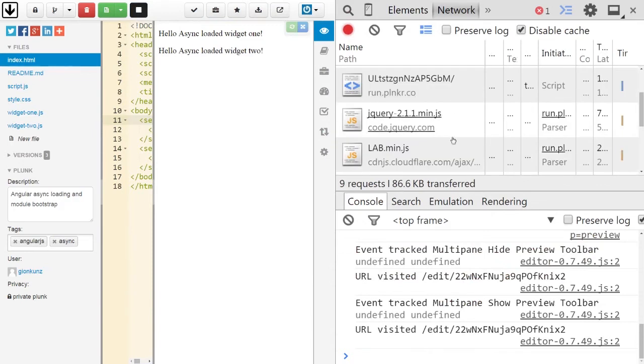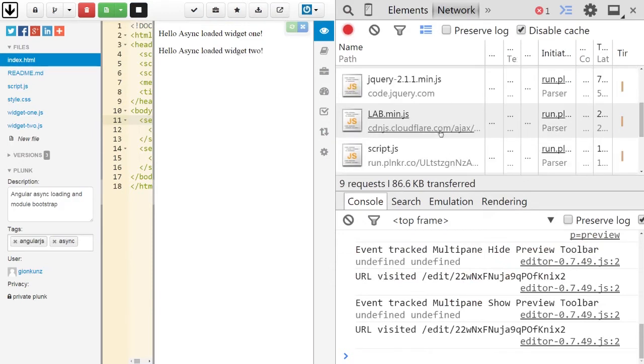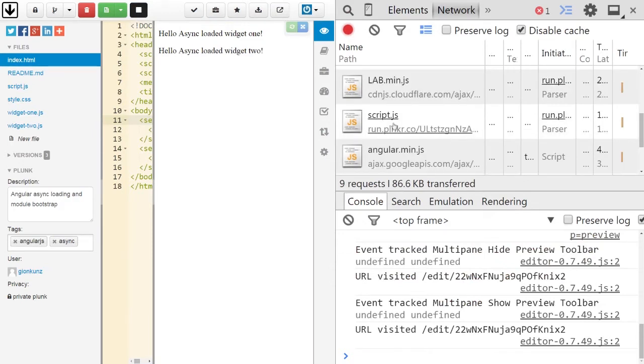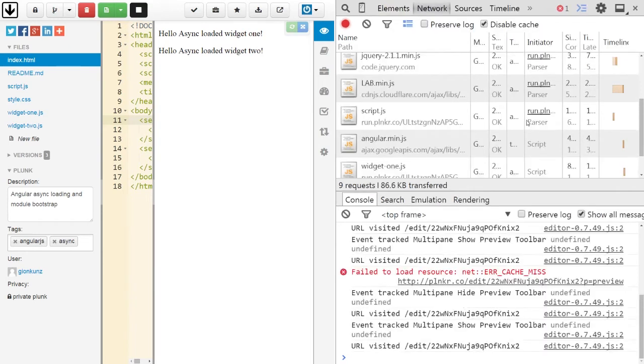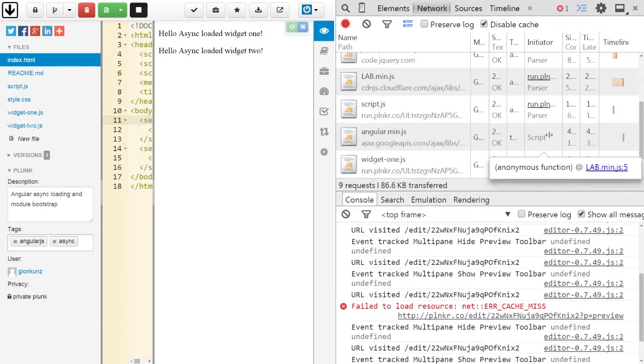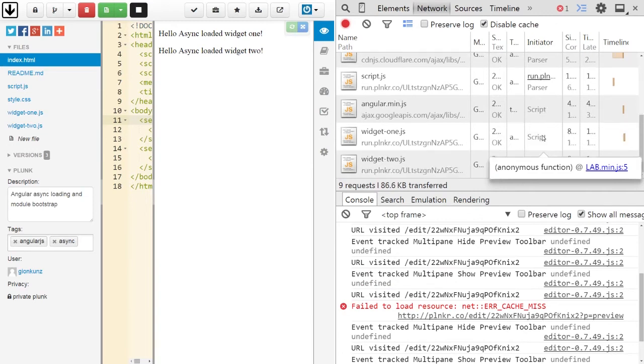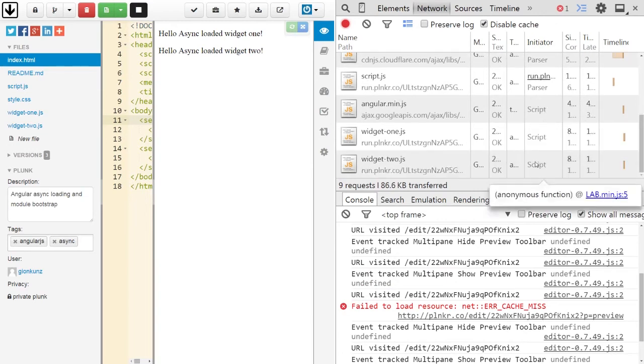Okay, so you can see jQuery and LabJS in the head, they block. Then we load script, the last blocking one, and then you can see Angular is loaded. And the initiator is actually the LabJS script, so it's really loaded asynchronously after DOM ready.